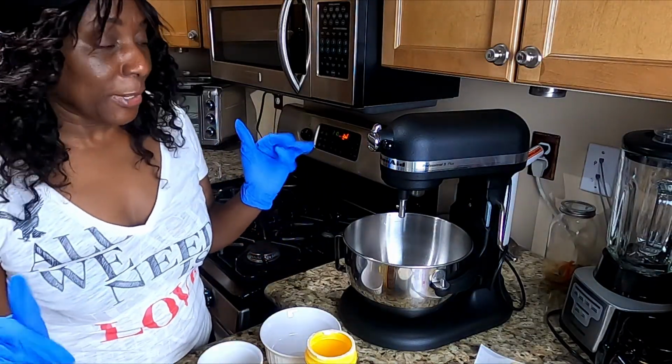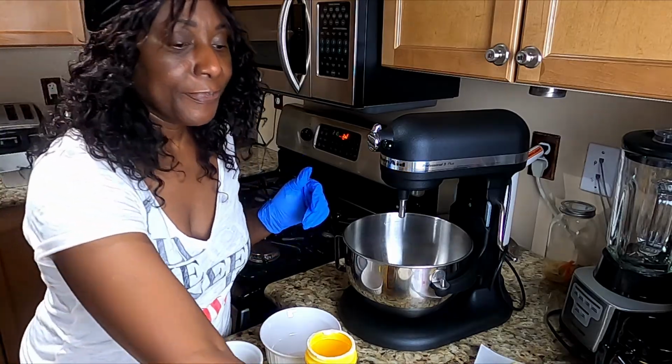Now, time to start baking. Today, I'm baking a lemon pound cake. Let's get started. Okay, guys, I'm putting my recipe together.